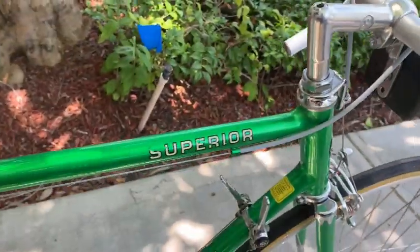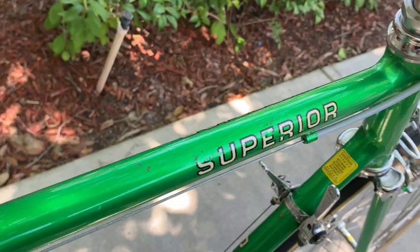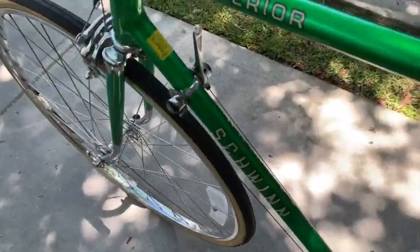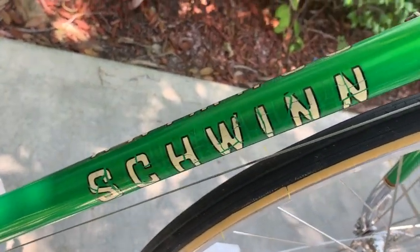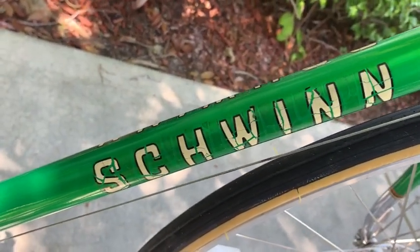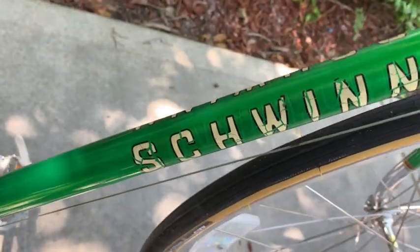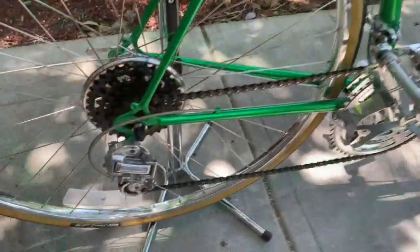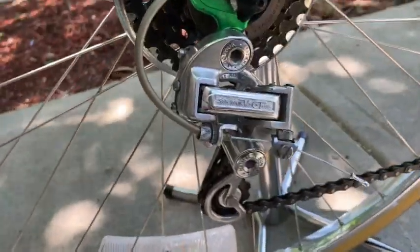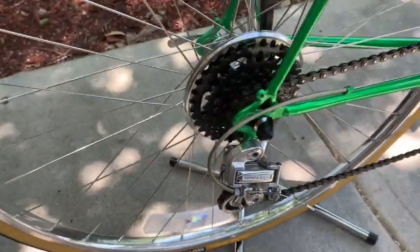Again, the Superior decals are really good. That one's got a little bit of damage on the S, but check out the other side. The other side is perfect. This particular logo was introduced in 1976, so this was the second year that this logo was seen. And the combination was the Schwinn went there, and the name of the bike went up there. The rail is really clean, works perfectly.